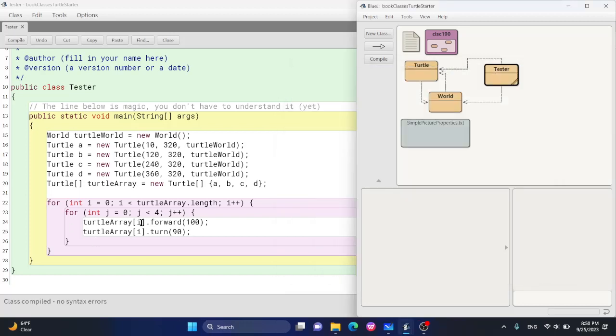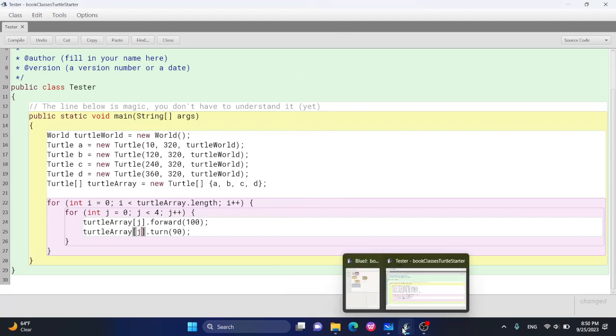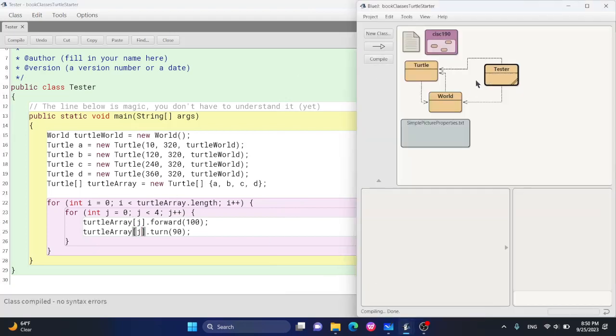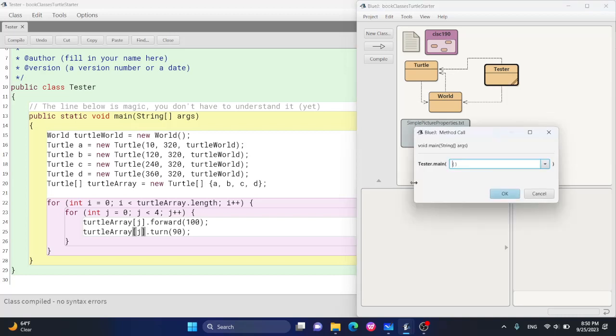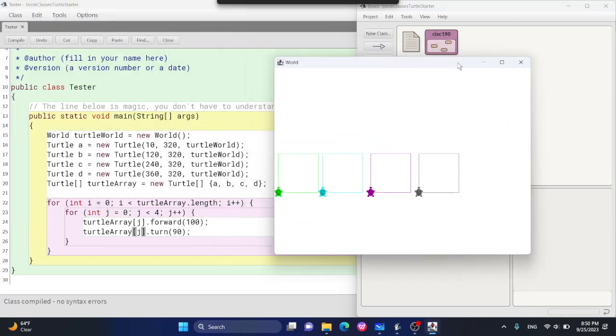Okay. Now, what if we change it to j? This will be very interesting for us to think about. What do you think will happen? Maybe pause the video, take a minute to think about that. Okay, so hopefully you thought about it. We play it, and it actually makes no difference in this case.